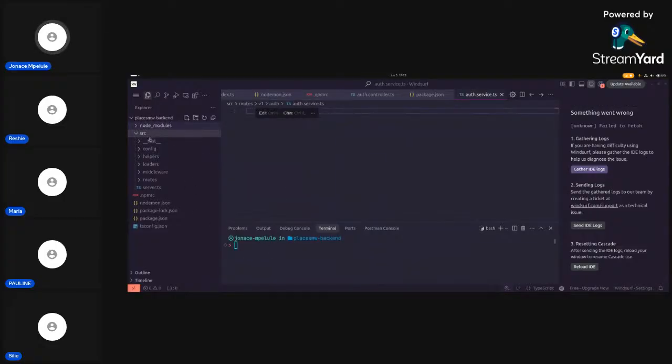Okay. So let's start by building the project. We're going to go through it with two examples. The first one is using TypeScript.